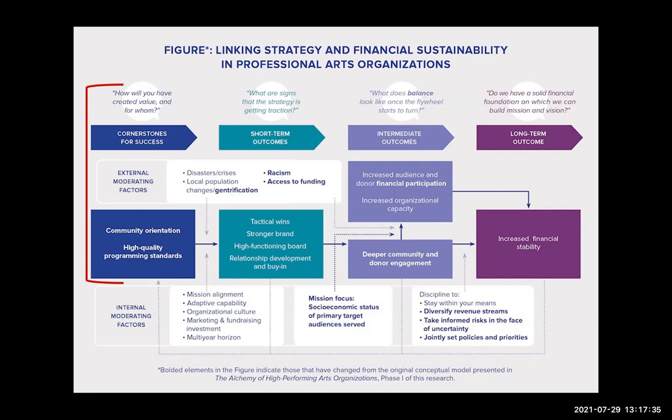So these are things that we obviously can't measure in the KIPI dashboard, but they should play an important part in your organizational assessment. And based on our research, these things do lead to success in areas measured in the KIPI dashboard, especially when combined with things like adaptive capability, investment in marketing and fundraising, and the ability to plan over a multi-year horizon. So before diving into the KIPI dashboard, take a minute to make sure that you're also thinking about and clear on that question in the top left-hand corner listed here. How will you have created value and for whom?